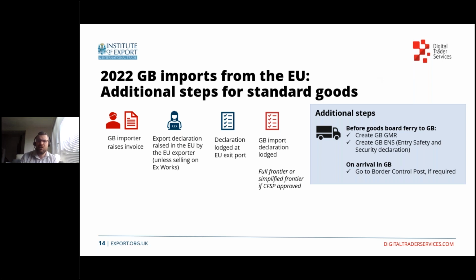We know safety and security declarations will follow later, on the 1st of July next year, as Shankar rightly said in the timeline, but we will have the requirement to do GVMS as part of this pre-lodgement. This lets the UK government risk assess the process and look at your goods which are moving in, to have that pre-clearance done so there are no further delays within the supply chain. Everything's taken care of before the goods land, and at that point the decision comes whether they're free to move on, or if there's an inspection, whether physical or documentary, that would need to be done.